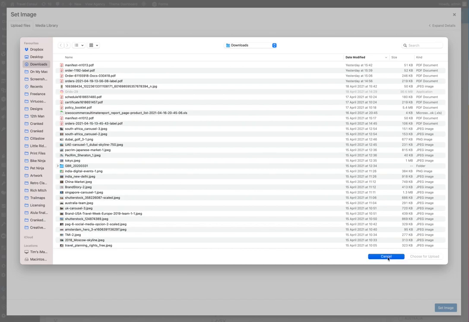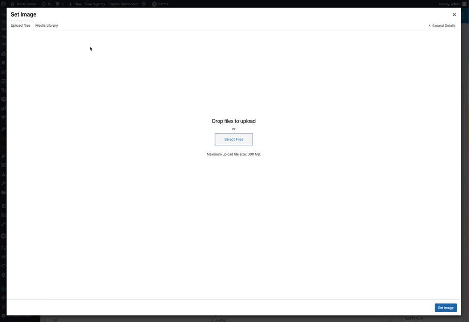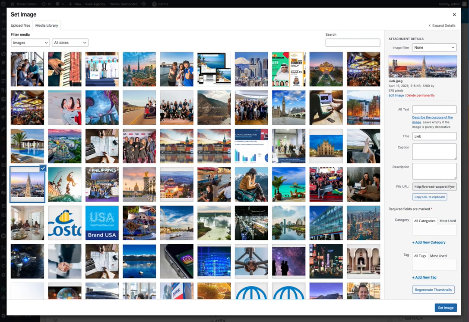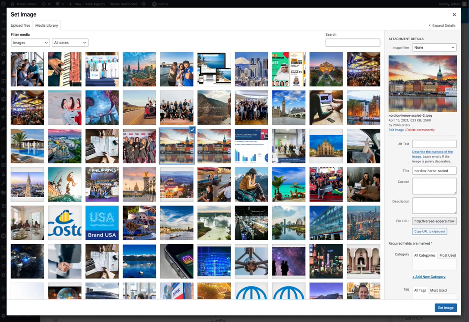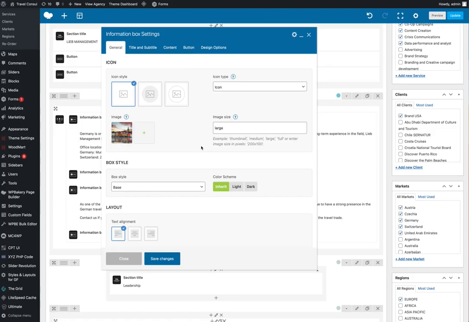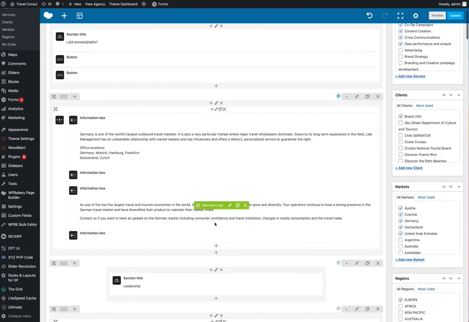I'm going to click Cancel because I'm not going to update that one for now. If the image is one that's previously been used, you would just select the image and then do Set Image, which will then set that image to the new one, and then just ensure that Save Changes is clicked.